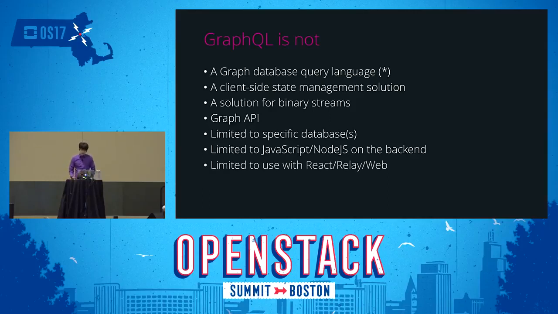And you may have also heard of GraphQL through other successful open source projects such as React and Relay. And while React and Relay are really good choices for building front ends that talk to GraphQL, they're by no means exclusive. The declarative approach that GraphQL provides is equally useful for jQuery, Angular, Vue, as well as native UI technologies such as Objective-C and Java. Lastly, it's not limited to HTTP. We happen to see GraphQL going over HTTP in our demo, but it's not limited to HTTP. It happens to use HTTP very frequently because of HTTP's ubiquity.